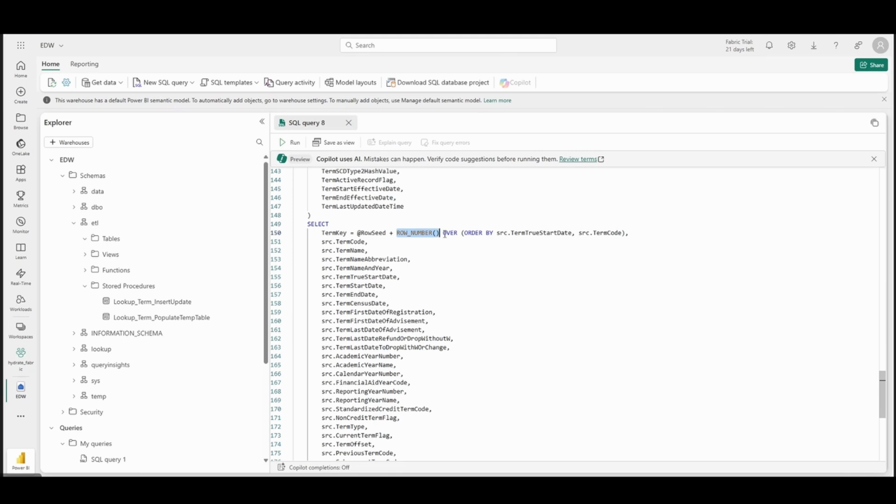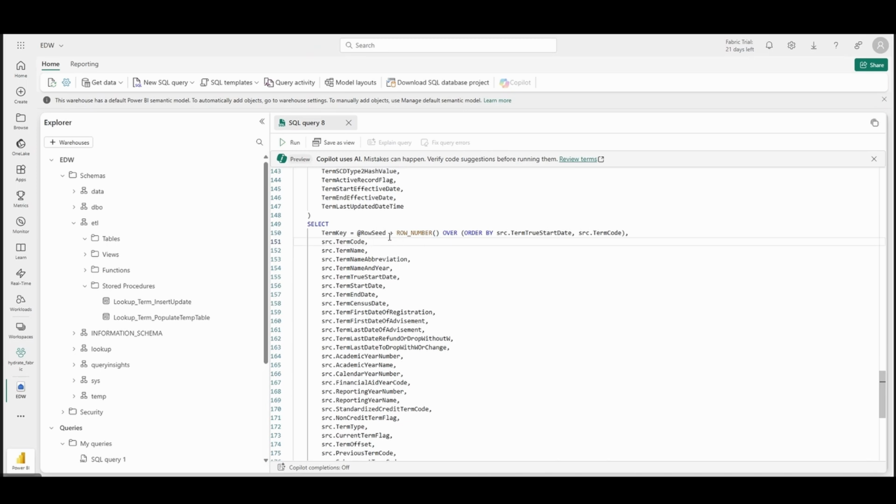I don't have a partition, so it will always be one sequence. And I give it an order, here's the order I want my records to go into, in this case based on the term start date. And if there are multiple terms with the same start date, which does happen in this college, then use the term code. So that gives me a new number for however many new terms they've added.